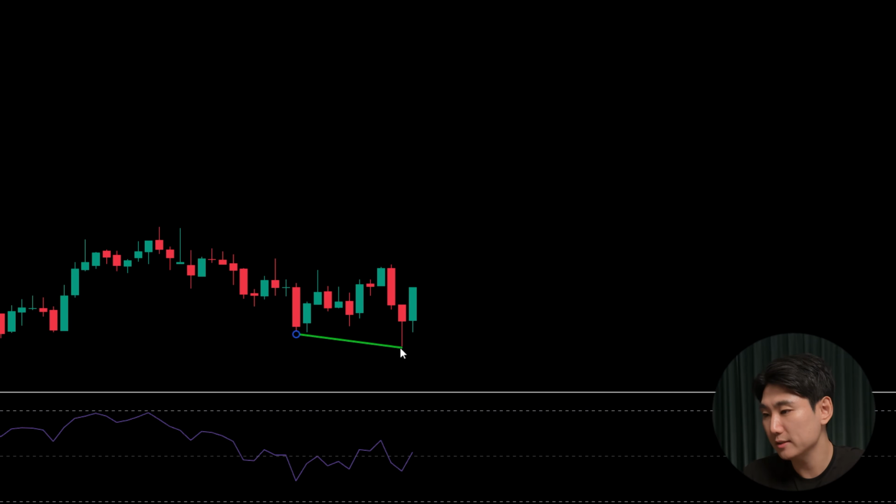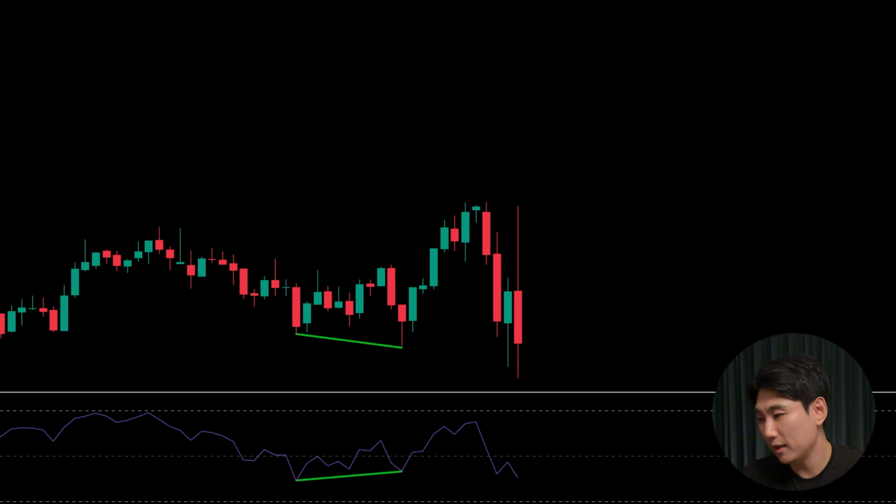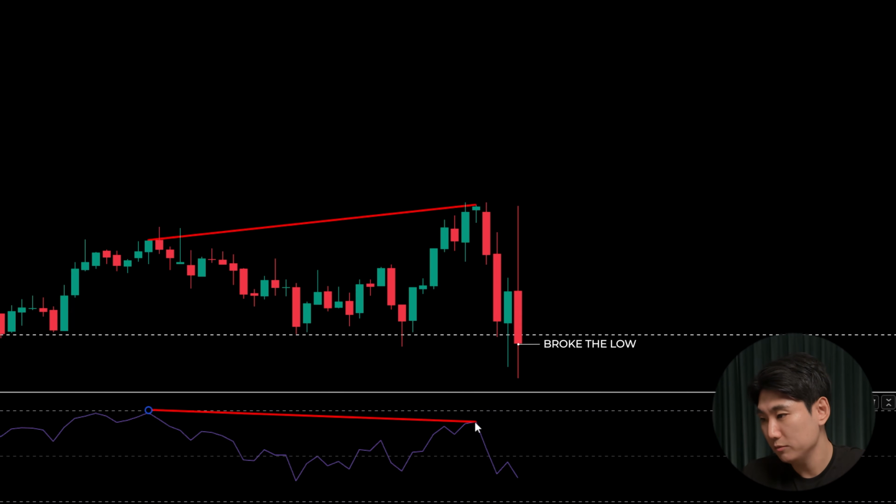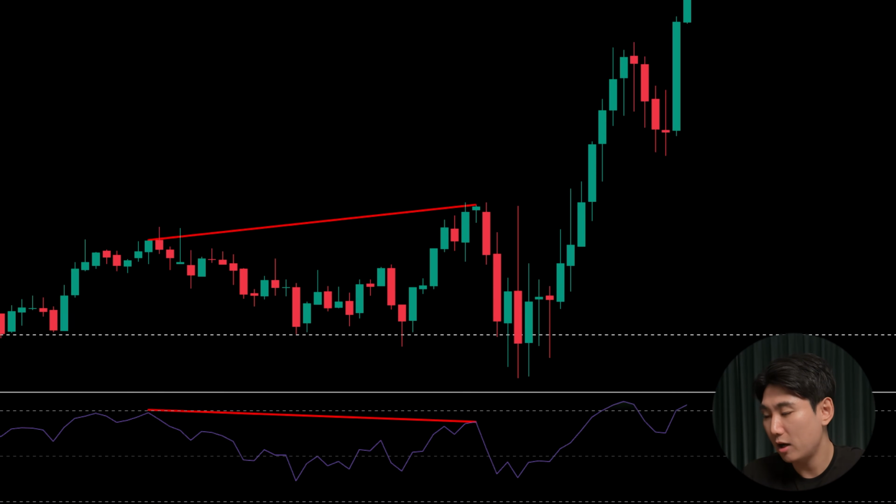On this chart, you can see divergence forming in this zone. This time, we will enter with more caution, patient and precise. We hesitate, price runs, we missed it. Should I chase? Then it drops harder and breaks the lows. So we think it broke the lows and there's bearish divergence. Time to short. But the moment we enter, it rallies into a clear uptrend. So no, you can't trade by relying on divergence alone.